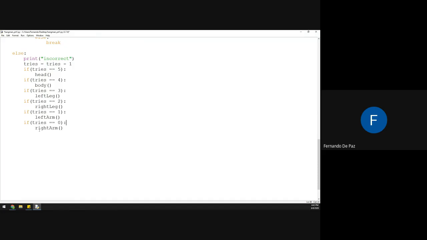Okay. So what we're gonna do is down here. You see where it says tries equals 0. Here is where we want to stop the game because we reached the limit. You can't try anymore. So here's where we're gonna stop, and then we're gonna ask the user, do you want to play again? If the user wants to play again, then we reset everything. If he does not, then we are going to stop and break the game.